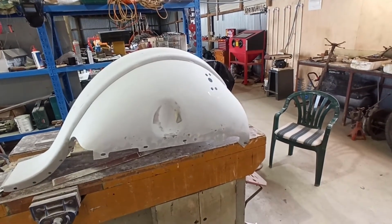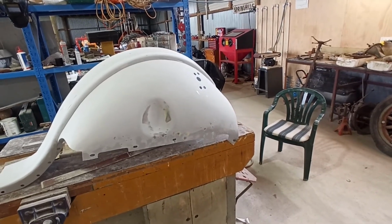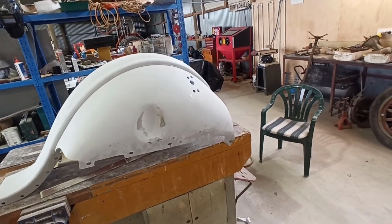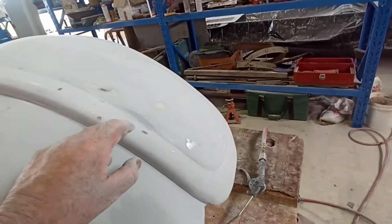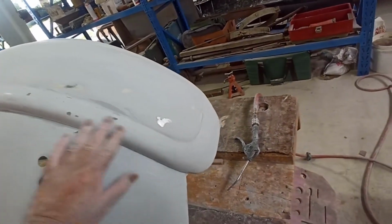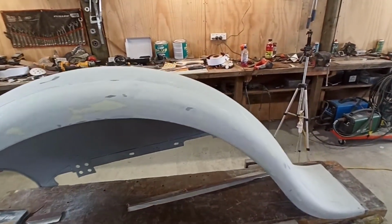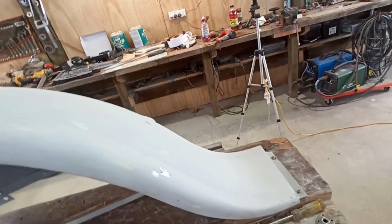I was hoping it was going to be better, but I'm not going, ugh, I've got a lot of problems. There's a few marks and bits and pieces, and probably the worst piece is this one here, because you can see where I've just completely missed it with the blocks and stuff. I've got steel here, and bits and pieces, but the rest of it hasn't come up too bad at all. So that's good.